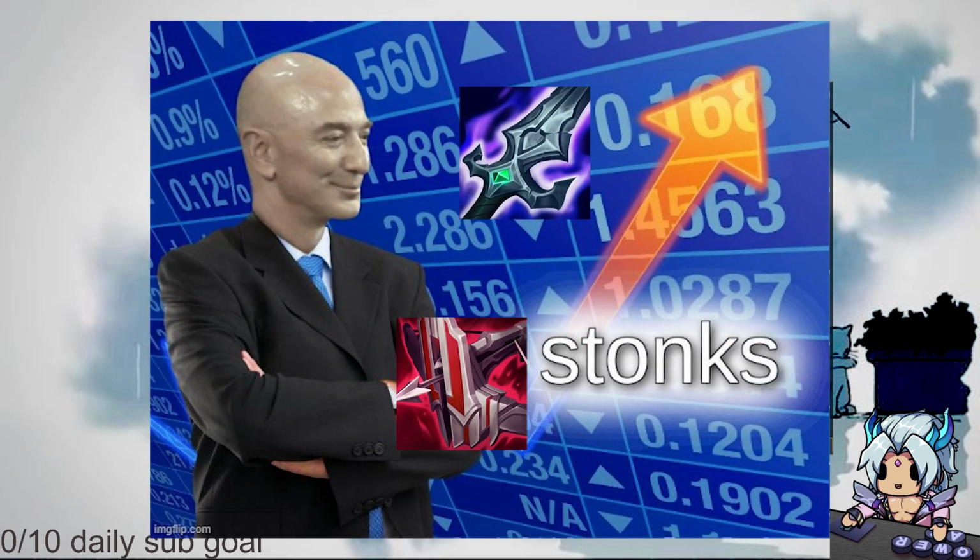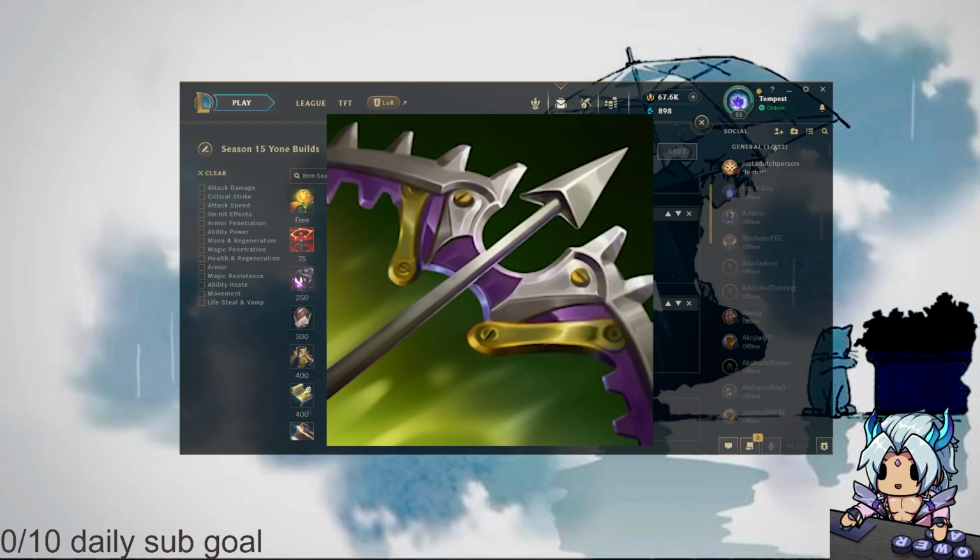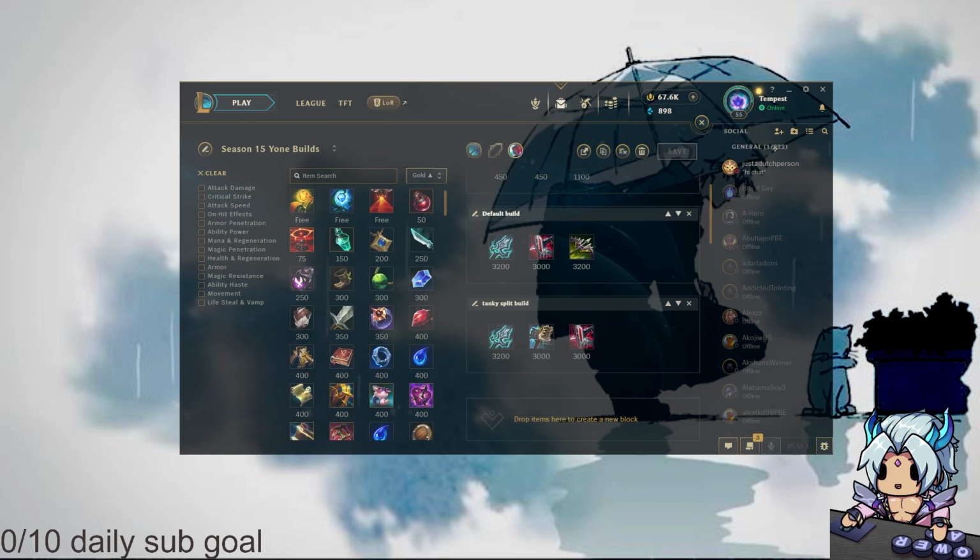Imagine building Bork, Shield Bow into IE. It's way too much money. So yeah, I usually opt for Mortal Reminder just because it's a cheaper option. It is a little less damage into full squishies, but if they're full squishy and you have Bork, Shield Bow, 100% crit, you don't really need the Infinity Edge anyway. So yeah, this is just the main default build that I do like 90% of the time.